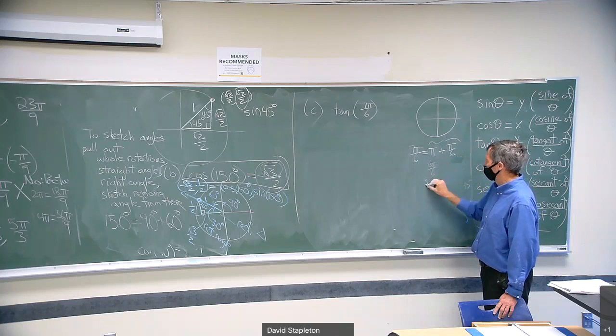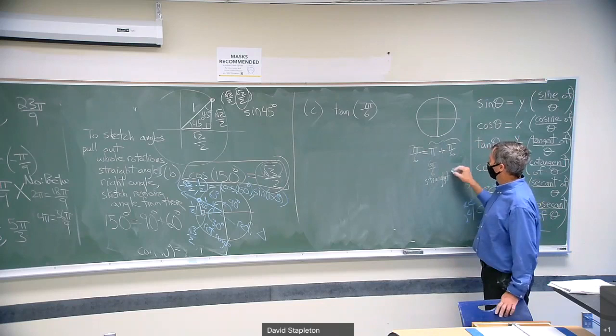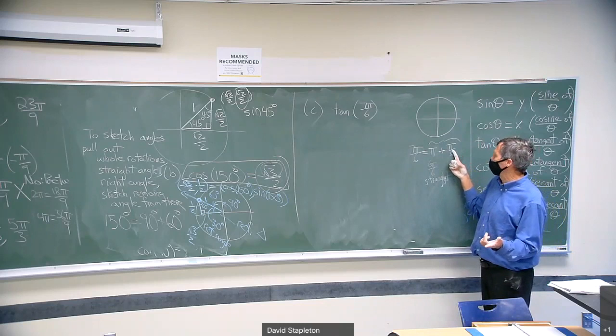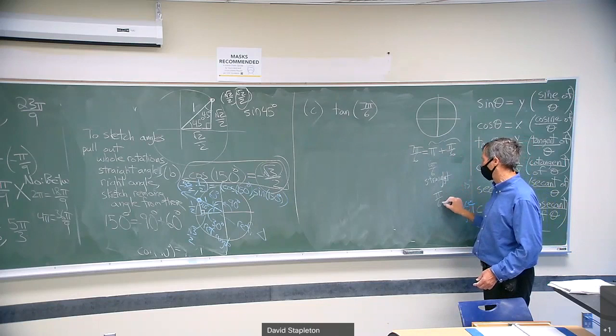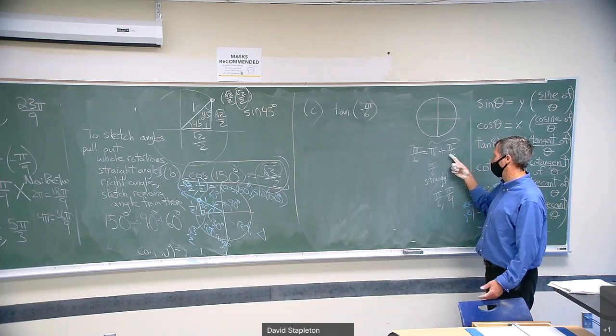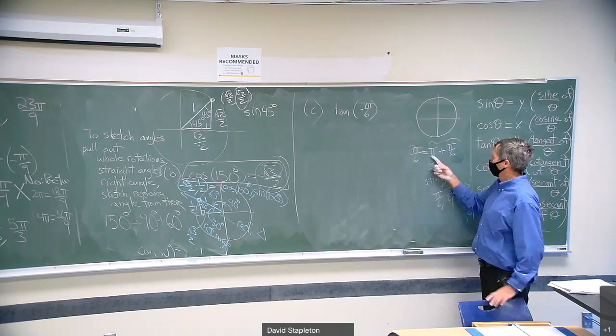So this is another way of writing 7 pi over 6. It's a straight angle plus this angle. This is a special angle, right? We said any multiple of 30 or 45 degrees is a special angle. In radians, that's any multiple of pi over 6 or pi over 4. Since 7 pi over 6 is a multiple of pi over 6, this is a special angle. You know, we can do it exactly. And we can write it like this.